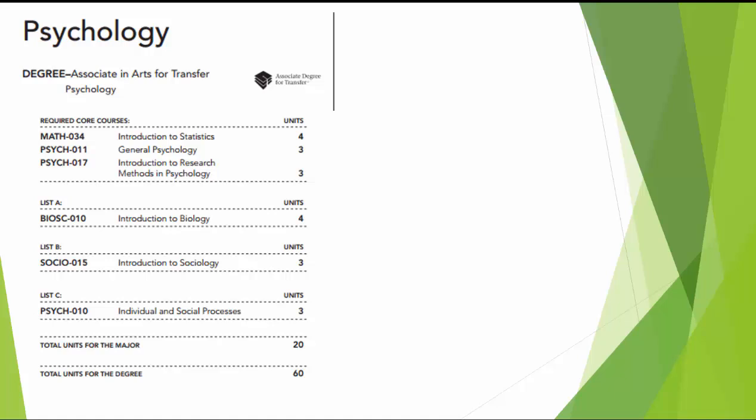For some majors at LMC, we offer AATs and ASTs that cover all the major courses needed. For example, we offer an AAT, Associate's Degree for Transfer, in Psychology. These degrees are specifically for transfer to a CSU. These degrees guarantee your admission to any CSU. However, it may not be the CSU of your first choice, but you have guaranteed admission to at least one of the 23 CSUs. Also, it will guarantee you 60 units towards your degree, and you will only have to complete 60 units at the transfer university. Please see the LMC catalog to see if your major will be an associate's degree for transfer.